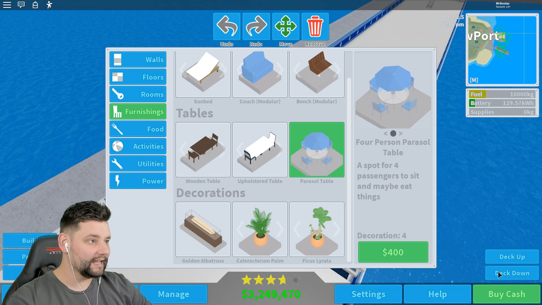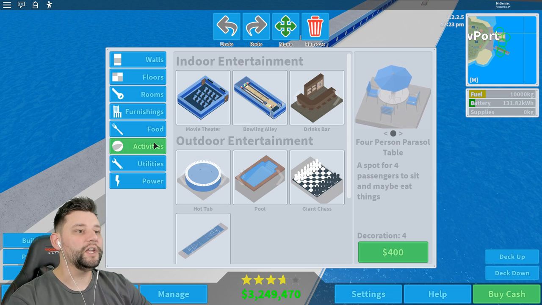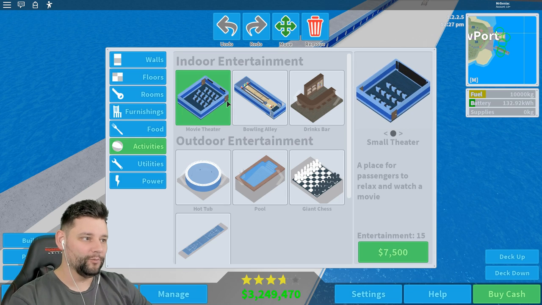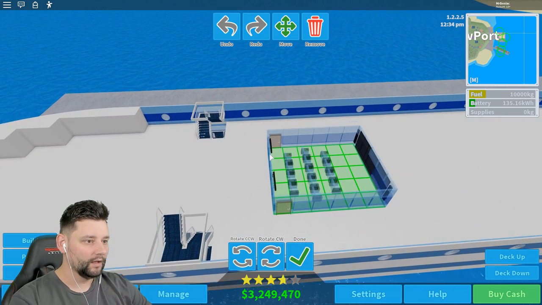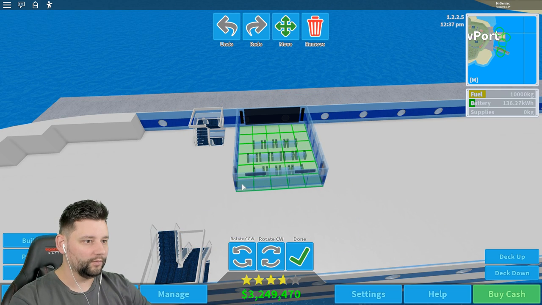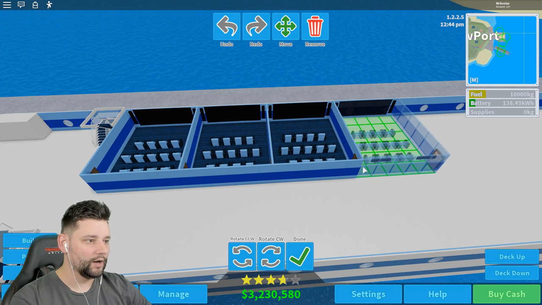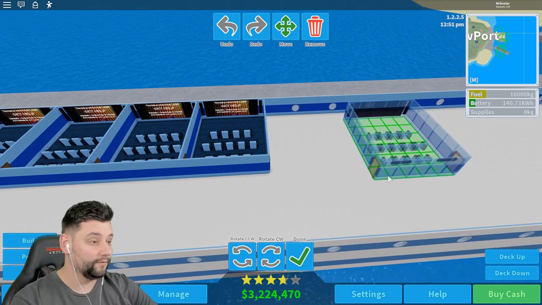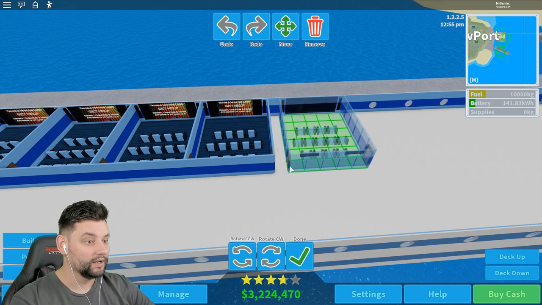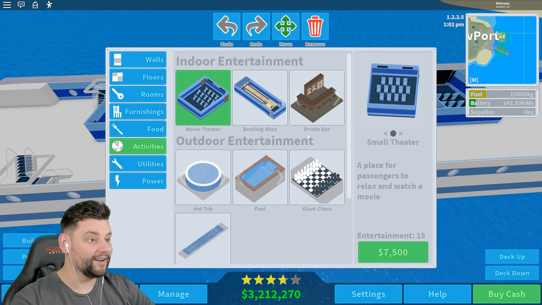But then the deck down, we want to then do. We've done the food. Now it's time for the activities. And why don't we get this small theater in? So we've got a nice little cinema that we can throw in. And why don't we do multiple theaters? So one, two, three, four. So we could show four different films at one time. That's cool. No, let's do five, six. Six different films at one single time.